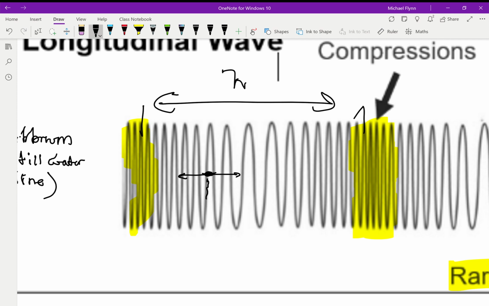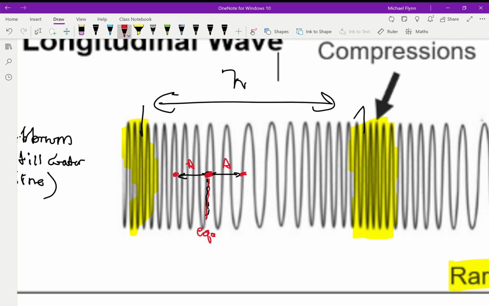So this is its, if you like, in the center here. I'll use red. Let me see if a different color works better. So here's red. So here in the center is its equilibrium point. No, it doesn't work any better. So that's its equilibrium point. So here you would measure amplitude from that point, how far it gets pushed forward and how far it gets pushed back. That would be its amplitude also.